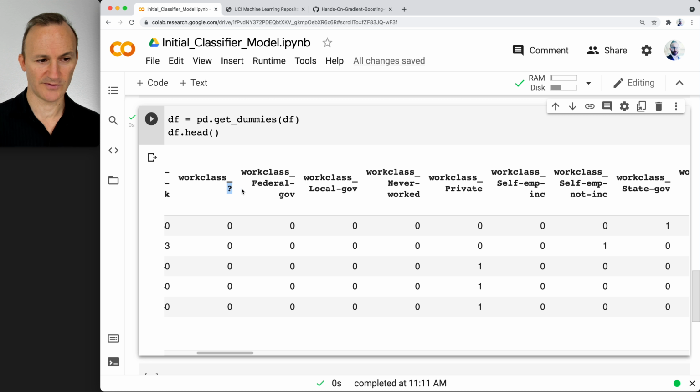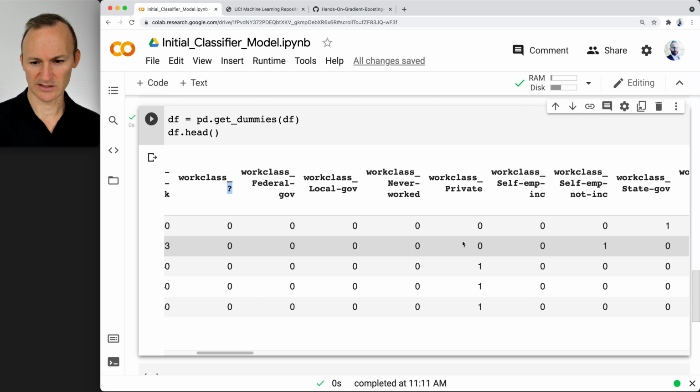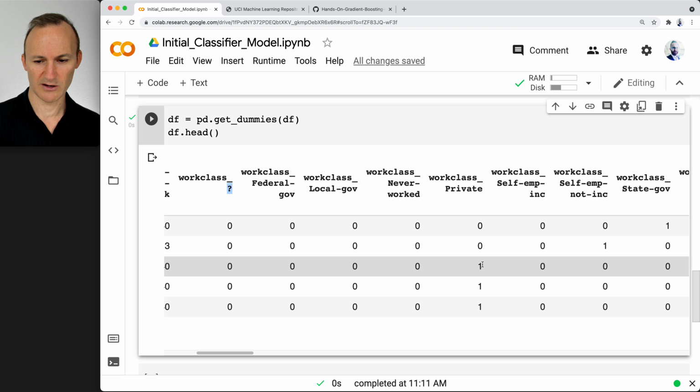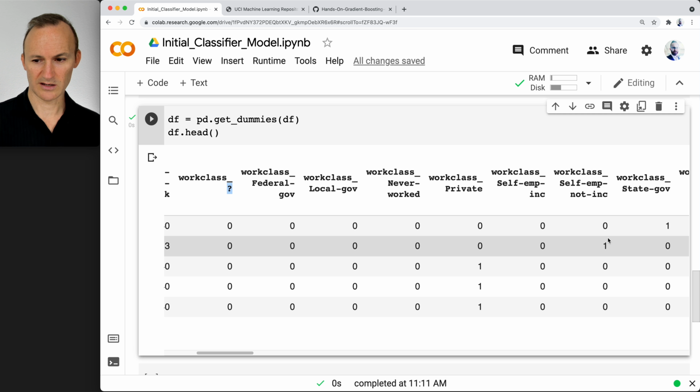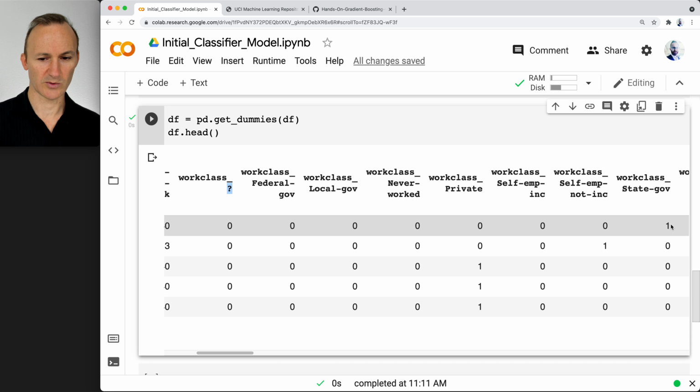People cannot be classified. And note that that didn't show up as a null value here. Other people are in the federal government. Now, if you look down, there are lots of zeros, but look at working class private. We have 3 1s. So this indicates that for these 3 rows, each of these people belong to the private sector, the working class. Whereas this person belongs to self-employed and this person is a state government worker.